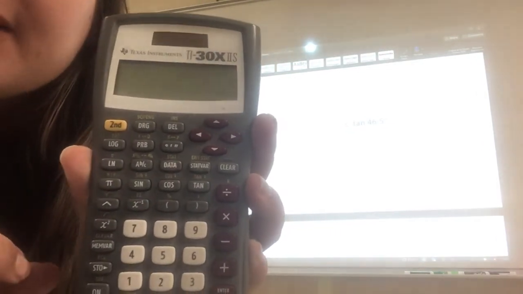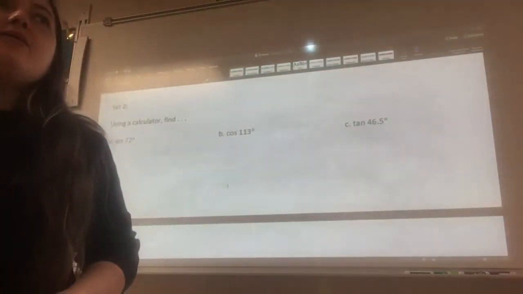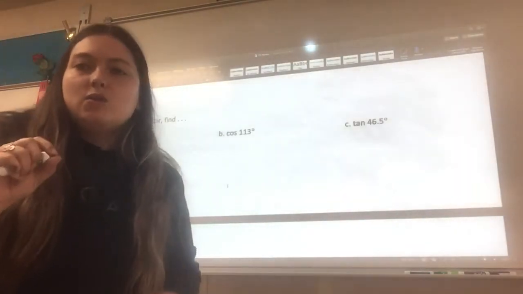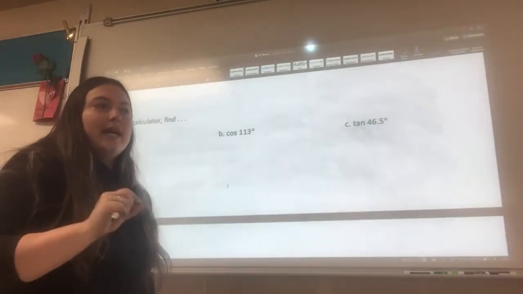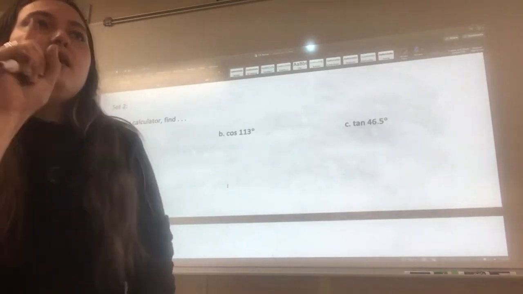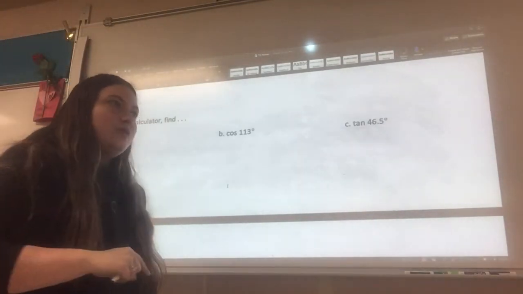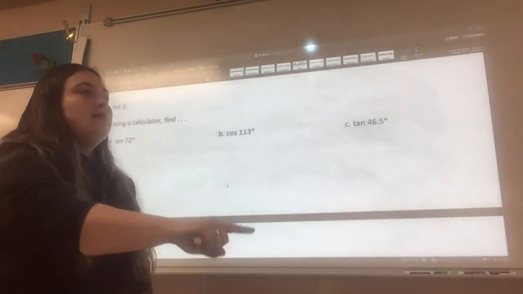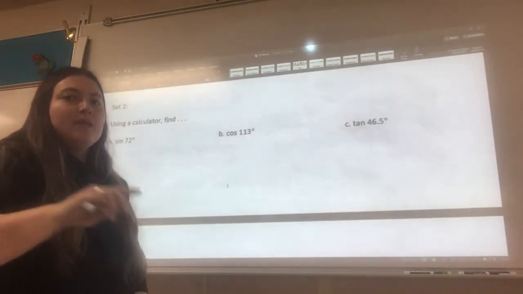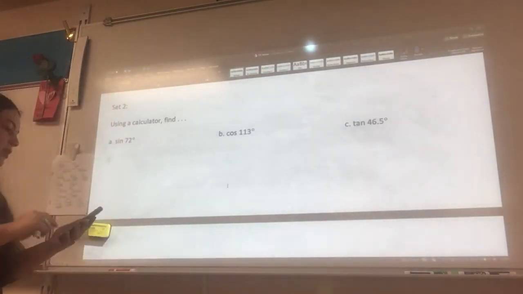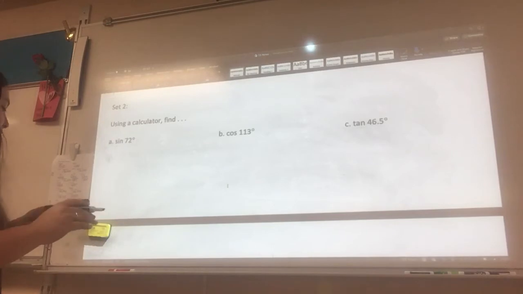On the iPad, there is a button that will say degree and radian. You need to be in degree, okay? When you press that button on your iPad, it should say the opposite of what you want. So when you press it and it says radian, it goes to degree, okay? So make sure you're doing that correctly. You need to be in degrees.